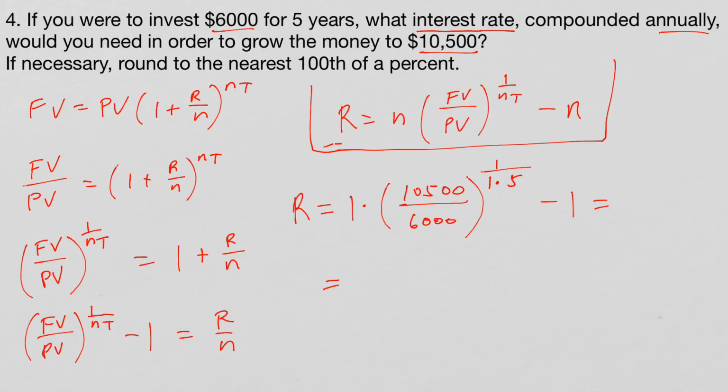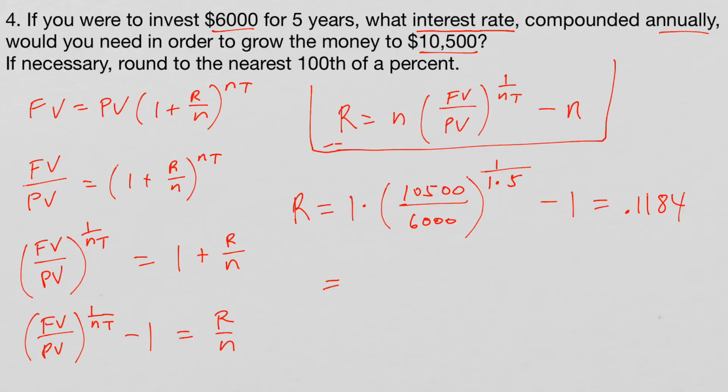Okay, I got 0.1184. Now, if you got something different, my guess is that you may have done the minus 1 and left it up here in the exponent. You have to make sure you hit the right arrow to bring it back down so that this minus 1 is no longer in the exponent of this calculation.